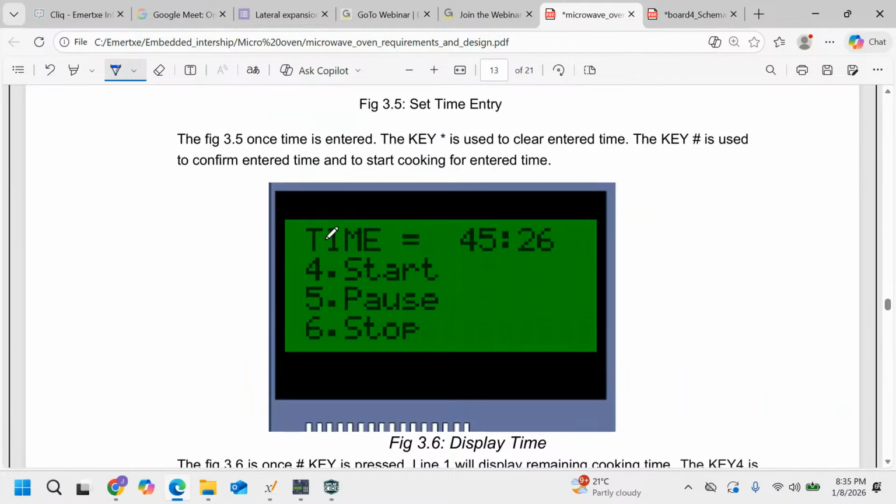Yeah, so here, in line 1, what we are going to do is display time space equal to, then the actual time, then start in the second line, pause in the third line, and stop in the fourth line.